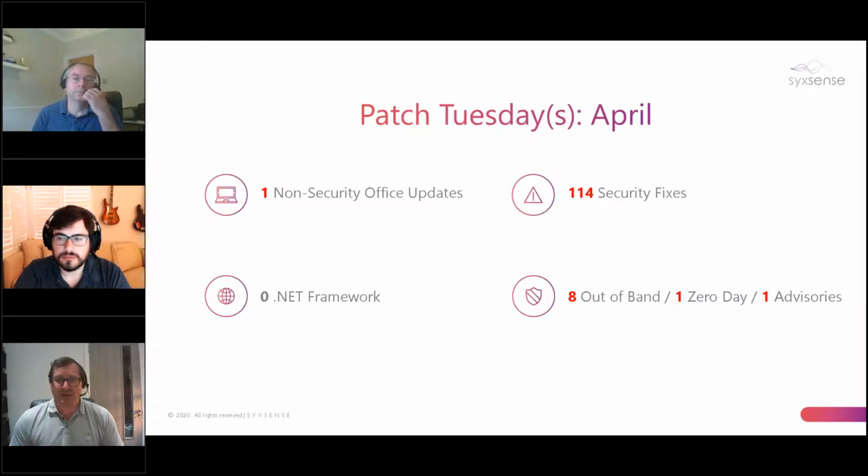We have also had so many out-of-band updates since the March Patch Tuesday to fix those problematic updates. For Syxsense customers, we didn't actually put those patches into our content to be deployed, but we did leave them in our content so that you could detect what devices had installed those patches so that you could uninstall those patches. We also have one zero-day vulnerability, or what we classify as a zero-day vulnerability, in today's Patch Tuesday, and there is an advisory as well.